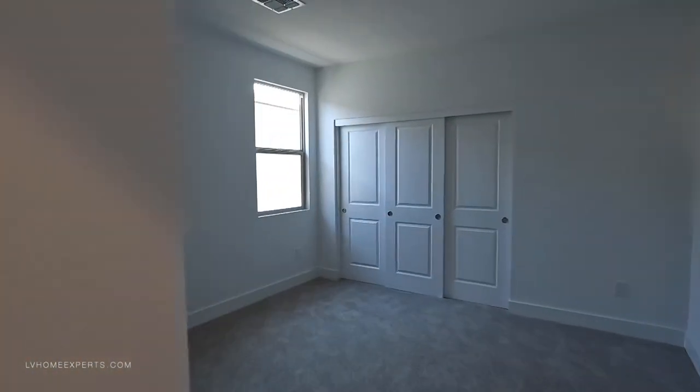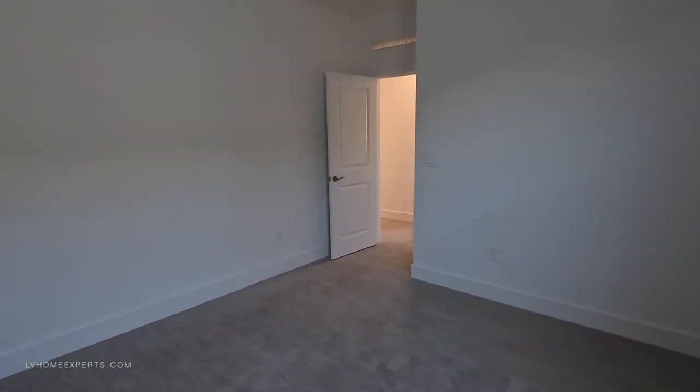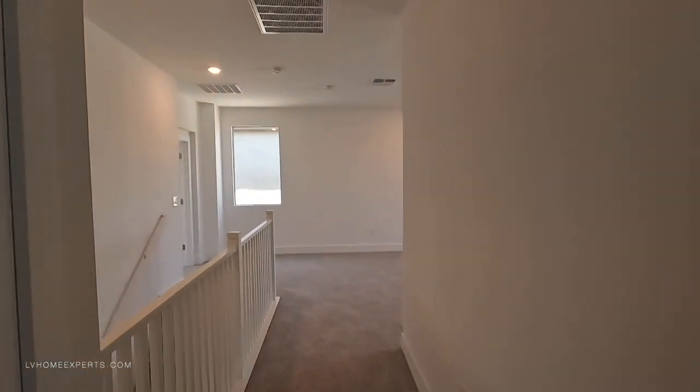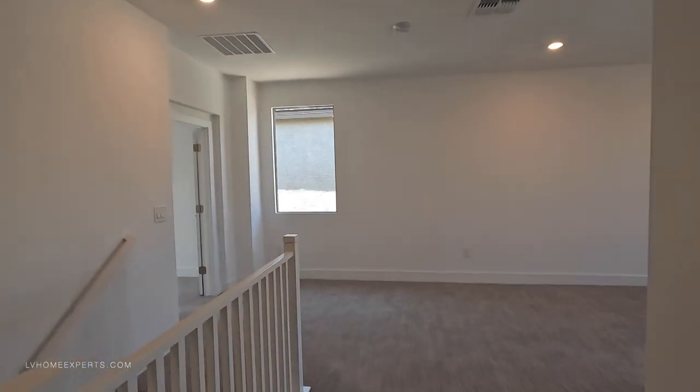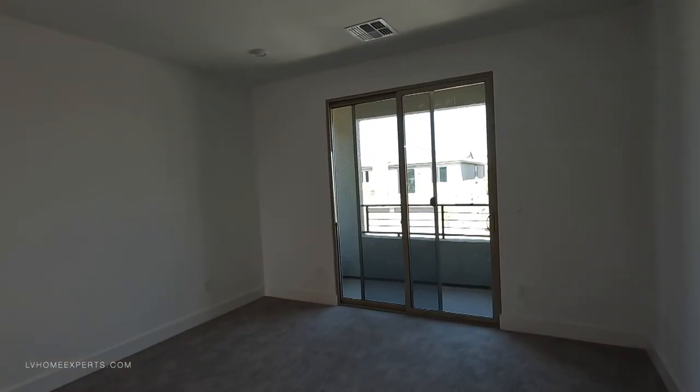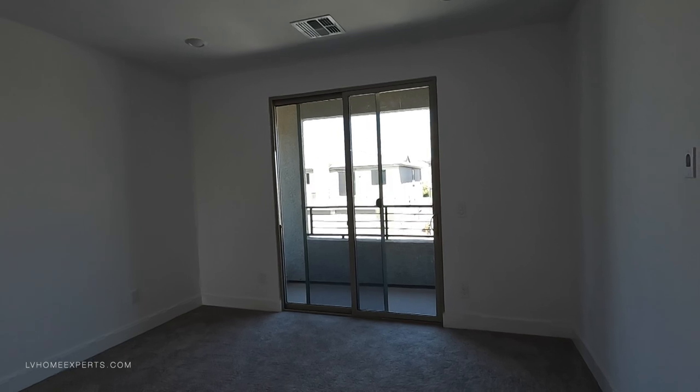Coming into the last bedroom — the reason it looks dark is because there's no light fixture, only the light right here above. We have a transfer grill. Overall not bad, but I feel like I can get a pretty steep discount on here, which turns it into a steal. So if you guys want more information and you're thinking about submitting an offer, let me know.